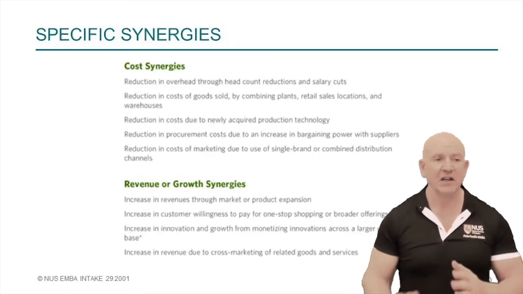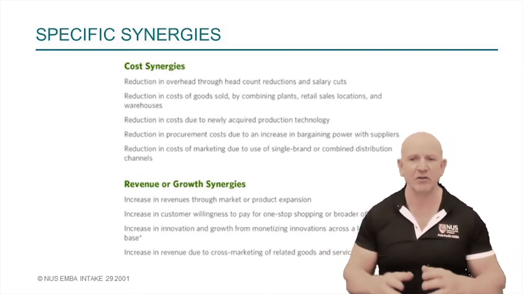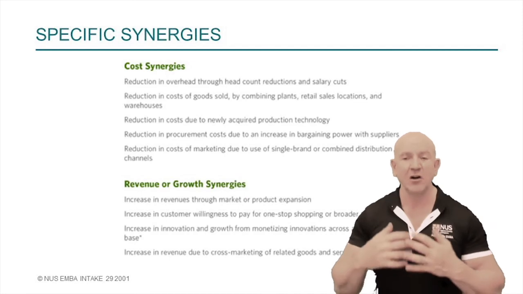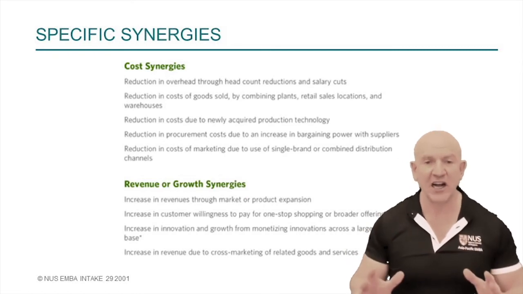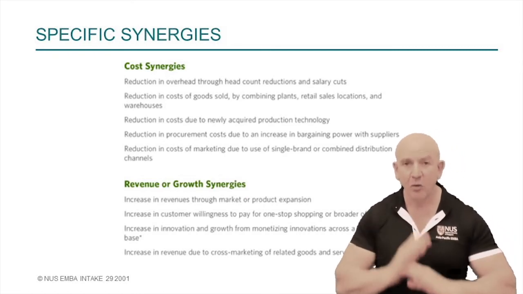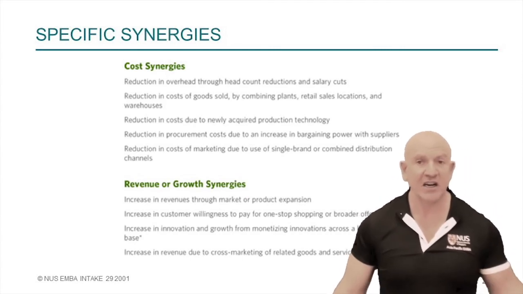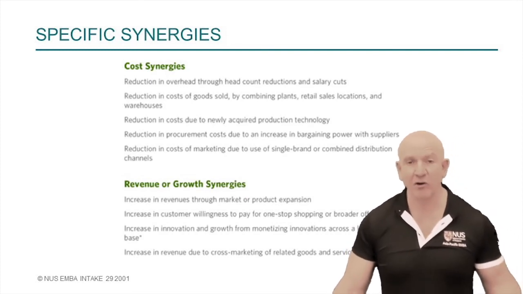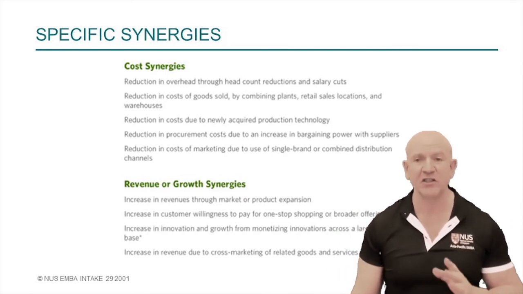Okay, continuing on, lots of specific types of synergies. You can see reductions in overhead through headcount reductions and so forth. I leave it for you to look at this slide and think about where there are just cost synergies, and where there are revenue and growth synergies. But again, these must be articulated. The starting point is the previous slide, asking simply, where are we going to create value? Are we going to increase our revenues through selling more? Are we going to increase our margins by cutting costs? If so, where are those costs going to be reduced? Or are we going to be able to price more aggressively in the market? So we have to identify those synergies. Without identifying those synergies, we have a problem.